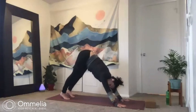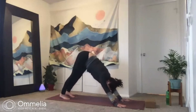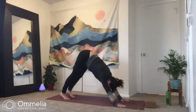Gaze goes between your legs. Relax the neck and soften the shoulders out of the ears. Take an inhale here. Open mouth, exhale, let it go. Let's do that twice more.